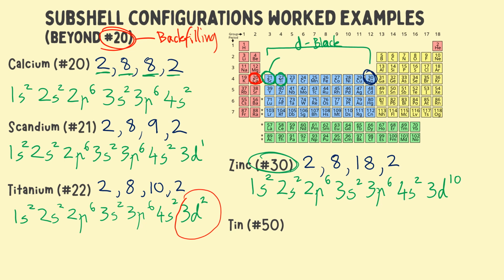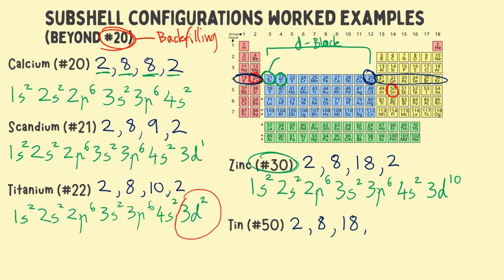Okay, jumping down lastly to tin, element number 50. So we now are down in the 5th period, so we've got 5 electron shells. So let's write the electron configuration firstly. It's going to have 2 in the first, then 8. That third shell will be full. Its fourth shell, so we had 2 of the fourth shell filling up here.